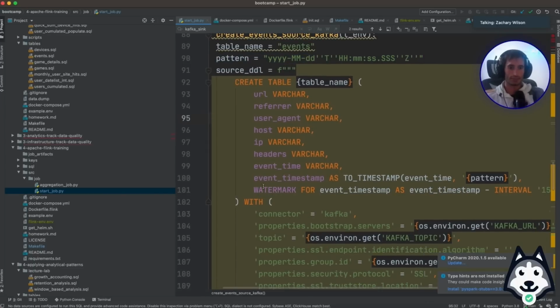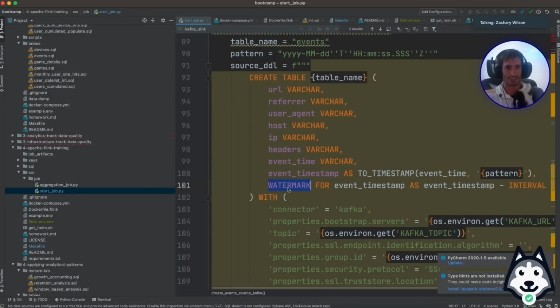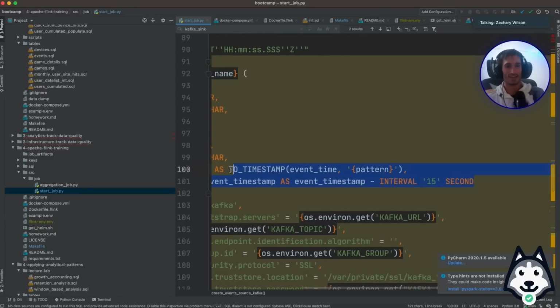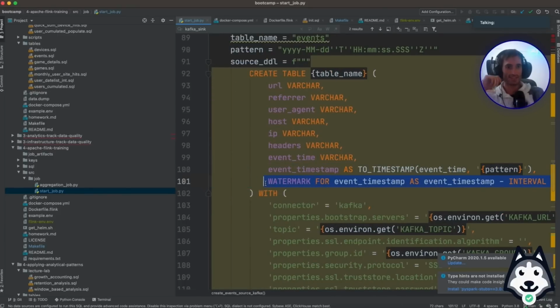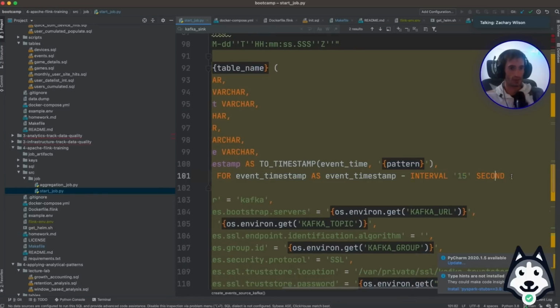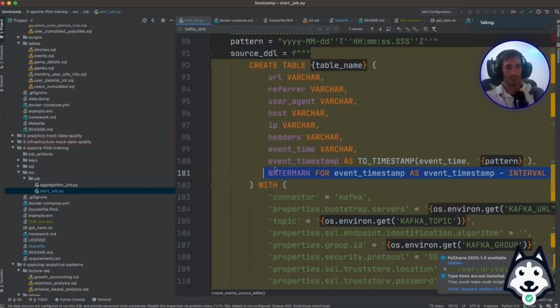And then you see this watermark code. Initially you're like, wow, this is SQL, and then you're like, wait a minute, this isn't SQL. What is going on with this FOR keyword? This is a really weird one. What this is saying is that the watermark is giving it that 15-second window I was talking about, so this will fix the ordering of events that are within a 15-second window. That is what this watermark is doing.